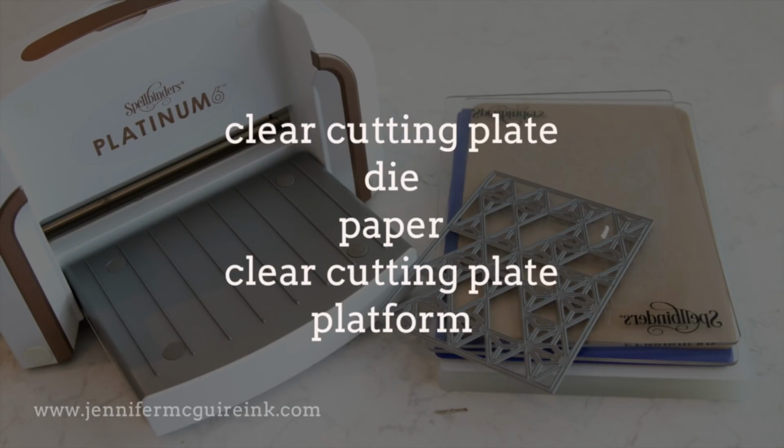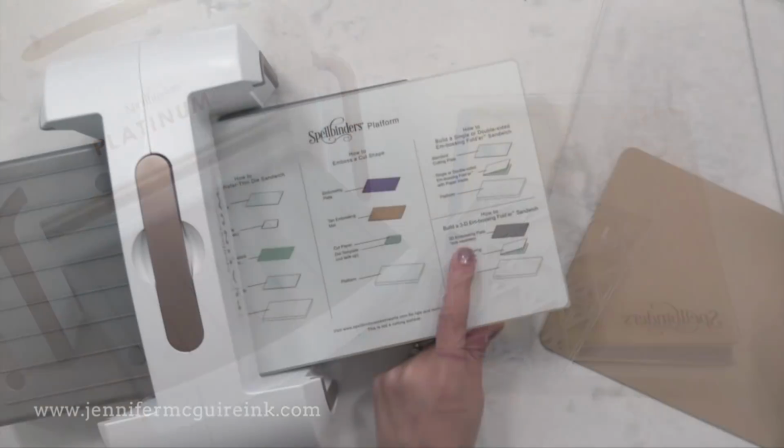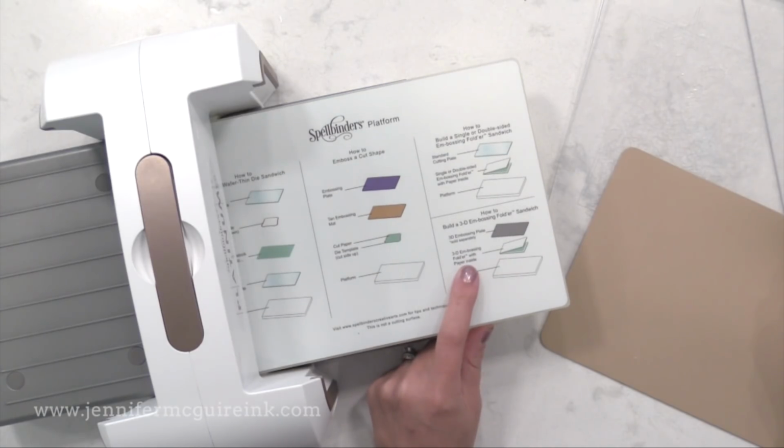Let's start with the bottom. On the bottom, we have the white platform, a clear cutting plate, my paper, then my die face down, and then a clear cutting plate on top. I haven't found a need for a metal shim, but if you wanted to use one, you could try it right above the platform. Next, let's use an embossing folder.